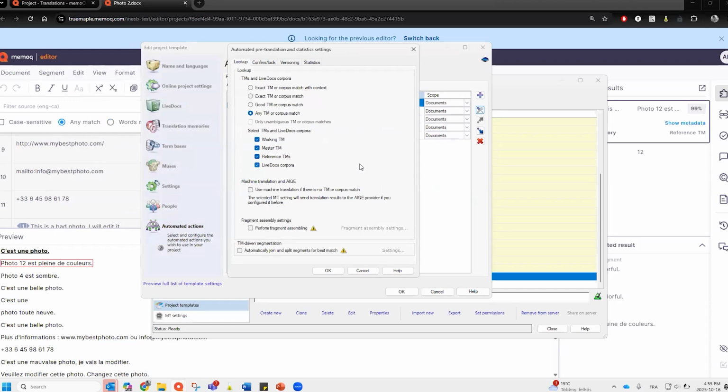Here at the template level, I get to decide which resources will be used, but only the type of resource. I cannot say TMA or TMB. I don't have the option to select the resources that will be used. So it could work if it was a working and then a master, or work and then reference, etc., but not with specific TMs being the same kind of resource. I hope it ended up being clear.